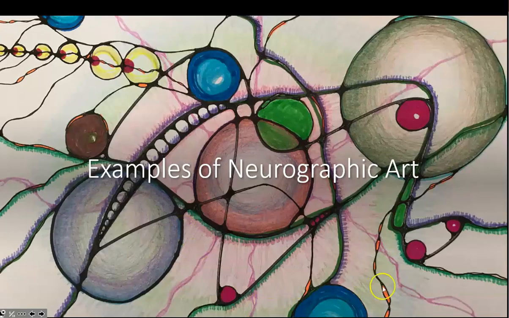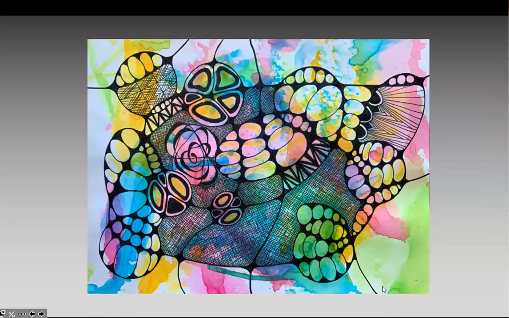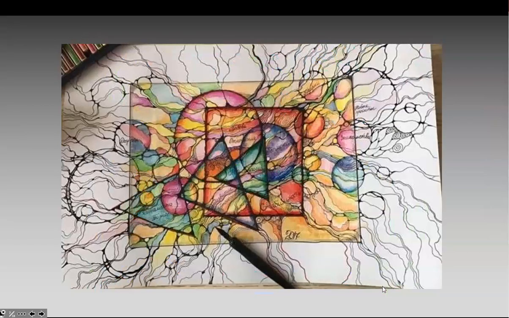Here are some examples of neurographic art by various artists, and you can see that they use shapes, organic shapes and lines and color to fill in. Every one of them is different. This one has geometric shapes, and we can use those as well.